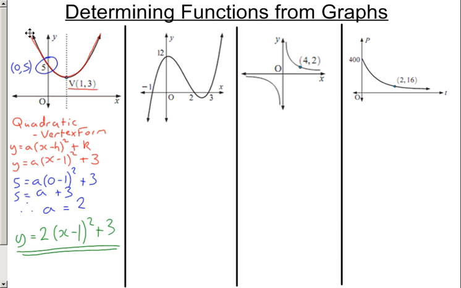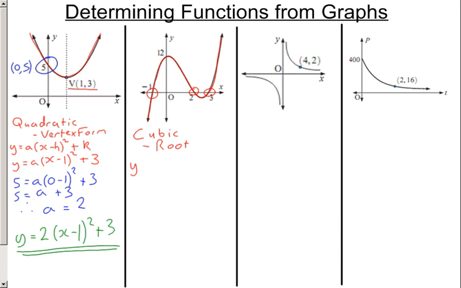Now we're going to look at the second one here, and we can see the shape of the graph. We should recognize this shape as a cubic. And cubics are always going to be in root form for us. That is, we look at the three roots, or the factorized form. And here we have three roots, minus 1, 2, and 3 we're given.